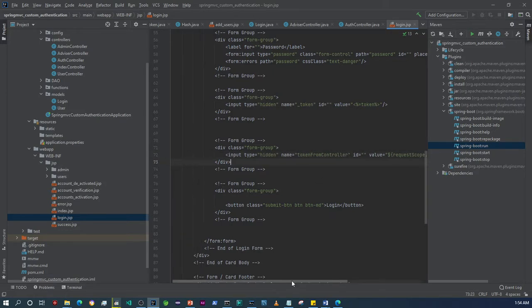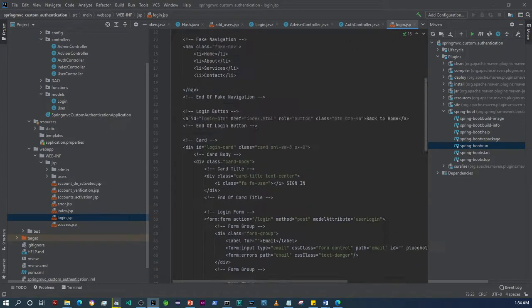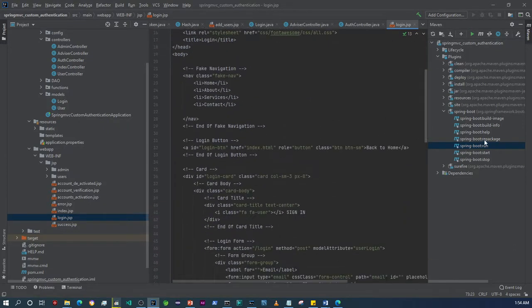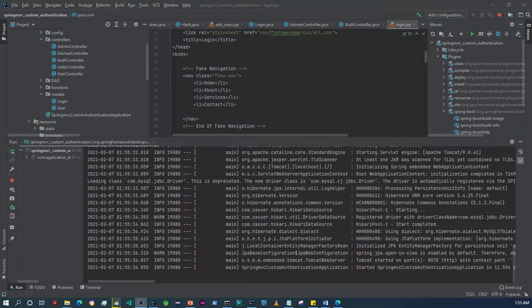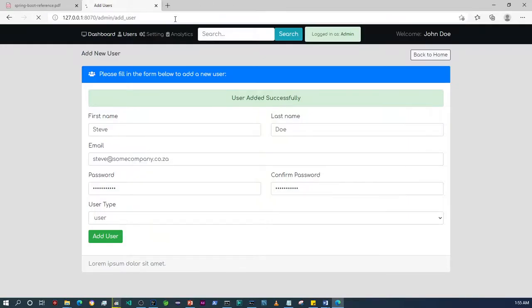I hope that works. All right, so what I'm going to do is run the server. I'll show you the difference between these two, the one from the controller and the one that's in the page up here. So I'm just going to run the server and pause the video now, and then we'll test it out once it's back up. All right, guys, the server is back up. Let's just test and see if our form will work.